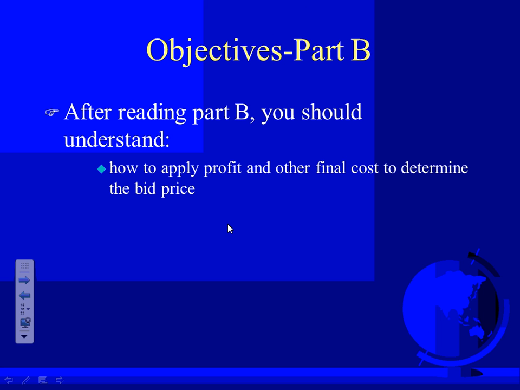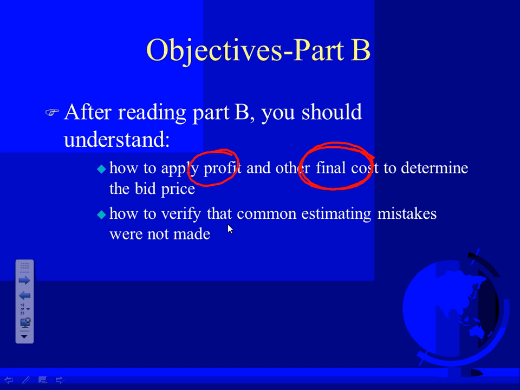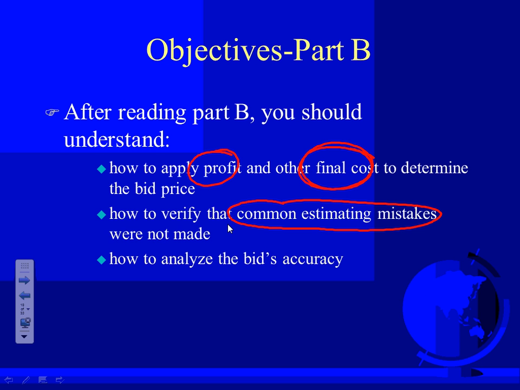So how to apply profit? Now we're going to the bid process. We need the dirty word, process. How about final cost? Way at the end, after you apply your profit, you might have to recoup an extra final cost. Way at the end, make sure you allocate them. Verify the common estimating mistakes. Now we've got your bid, but make sure you go and verify the mistakes. Check, analyze your process, guys, so you did not make a mistake.